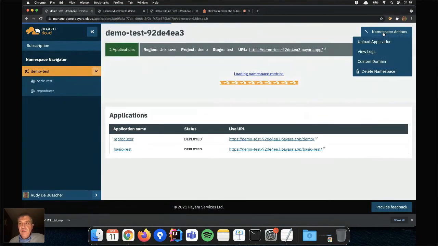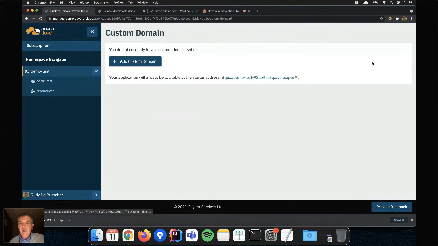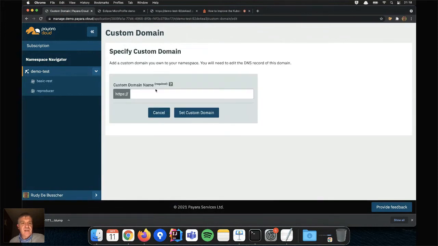One quick thing here on the namespace, as I said, you can here create custom domains. So I can add a custom domain instead of that auto-generated one if I add the name and the CNAME, of course, to my system. That is something I have to do myself.